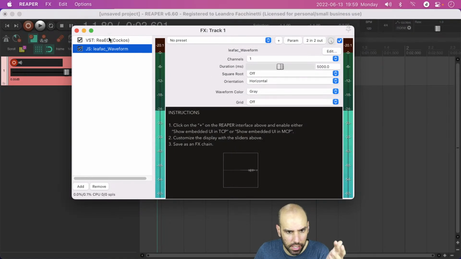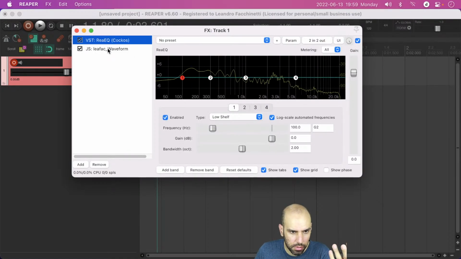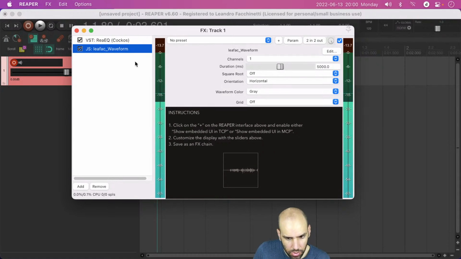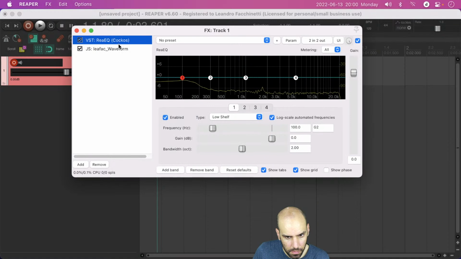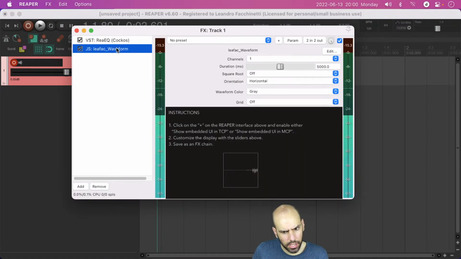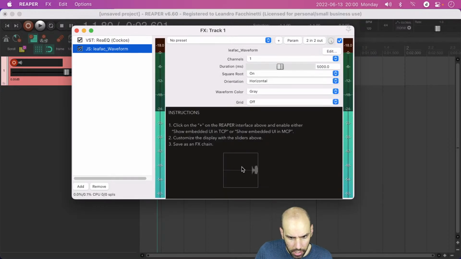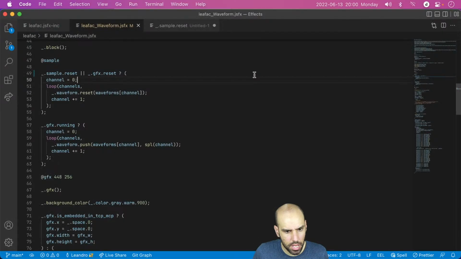So now the test is I click, I go to another plugin, I come back, and it has been reset. And I think I saw a little glitch, so perhaps that was the resetting happening too many times. Let's see. Oh, I should be talking because I want the little squiggly forms to be going. So yeah, okay, I go out and then I come back and yeah, it resets. It also seems to reset when I do the square root, which it was not doing before. And that is surprising to me.